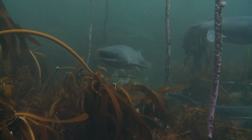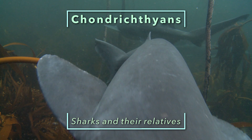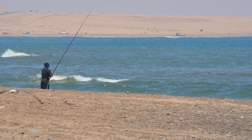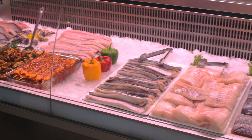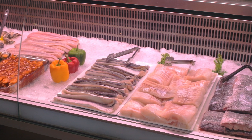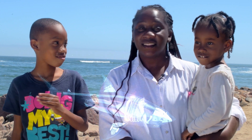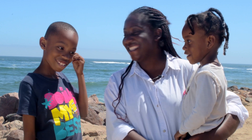Sharks are just one group within a bigger group of animals that scientists call chondrichthians, or sharks and their relatives. Most of the fish, like hick, henclip, halyun and cob that Namibians know and eat, have skeletons made of bone. But chondrichthians have skeletons made of flexible cartilage — the same stuff that gives your nose or your ears their shape and structure. That's why chondrichthians are known as cartilaginous fishes.